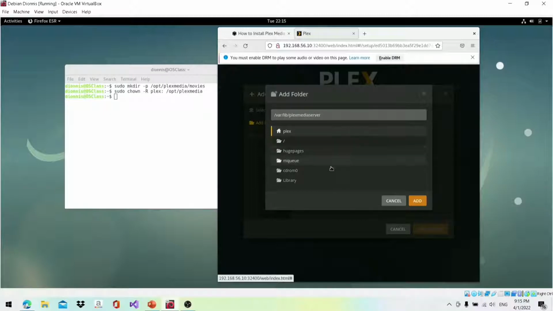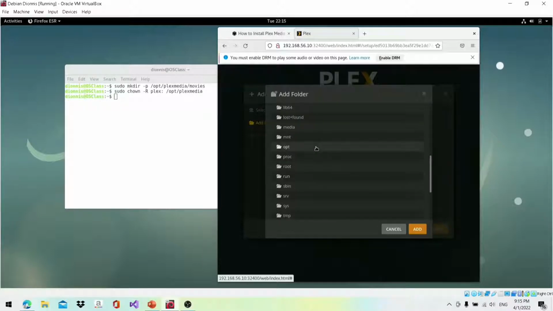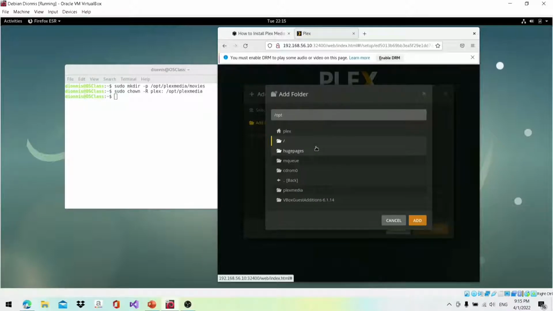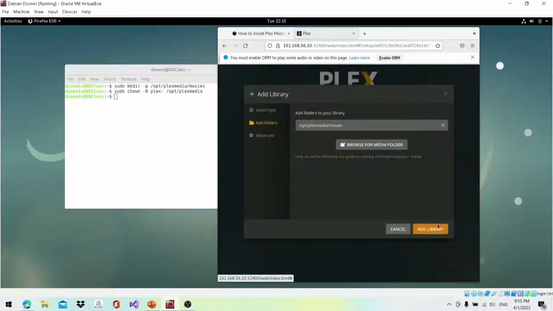This is the folder we created just now, which is opt. We search opt, the folder we created just now, then plexmedia and movies, and click add library.